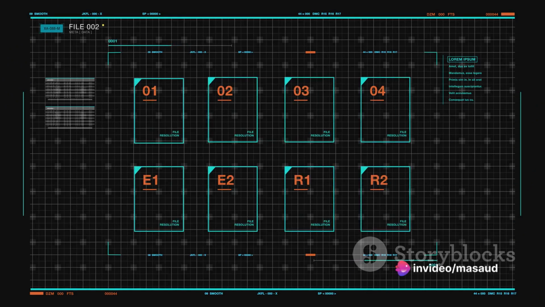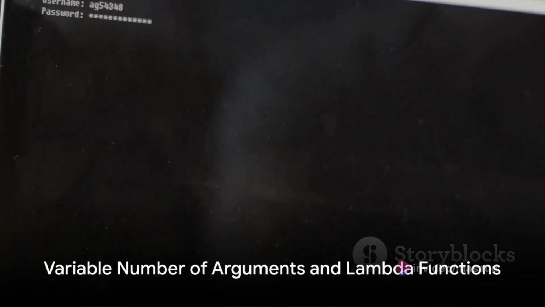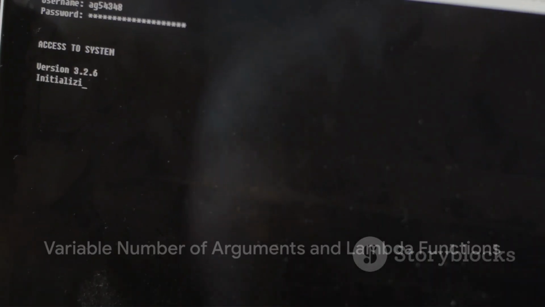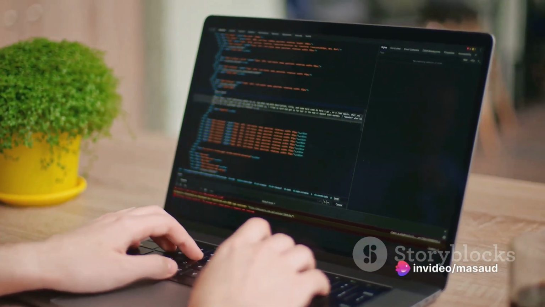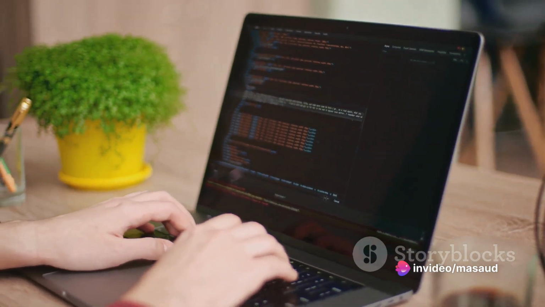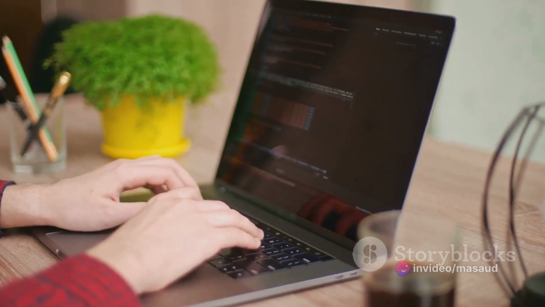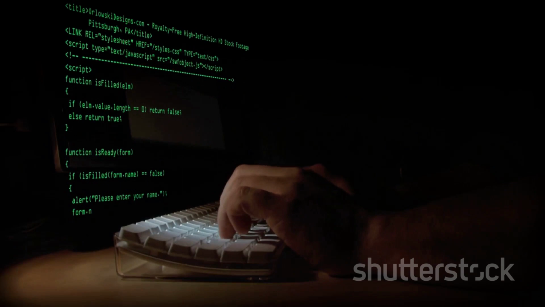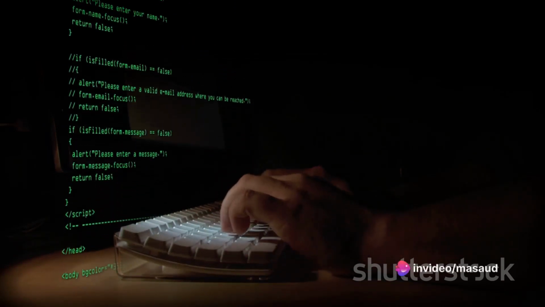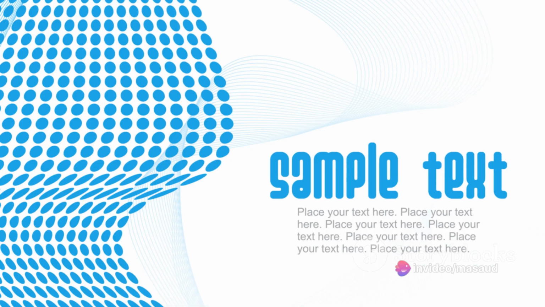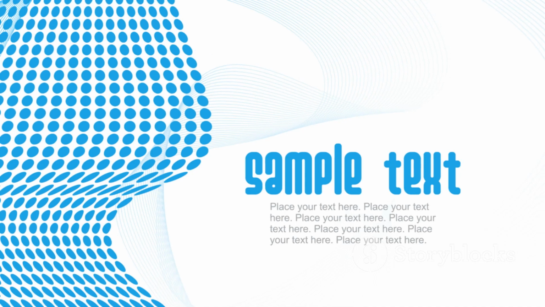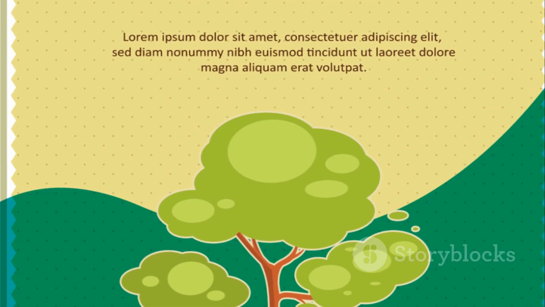But what if we don't know how many arguments a function will receive? Enter *args. In Python, we can handle an unknown number of arguments in a function using *args. Imagine you're writing a function that adds together any number of arguments. You don't know beforehand how many arguments there will be. This is where *args comes in handy. The asterisk before the variable name args tells Python to collect all remaining arguments into a tuple. Here's how it works. In this function, args is a tuple that holds all the arguments passed. The function then iterates over the tuple and adds up the values. So, if you call it, it will return the sum.